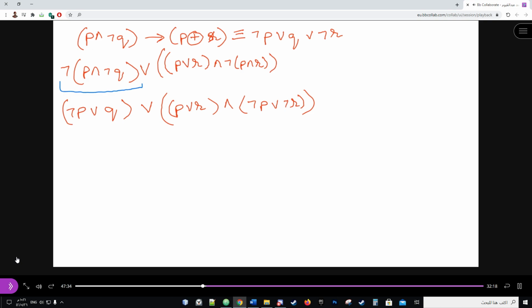And now I am stuck. Now what do I do? I cannot remove the brackets because it's inside. So what do I do? From here I require a bit of intelligence, a bit of thinking. Stuck here, so I have to look a bit beyond the laws. So let's see what I can do.